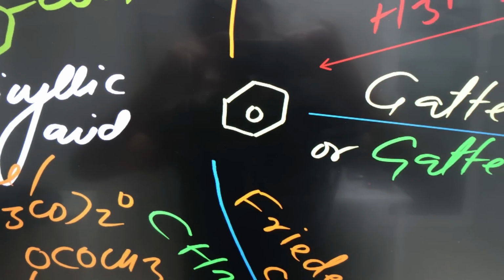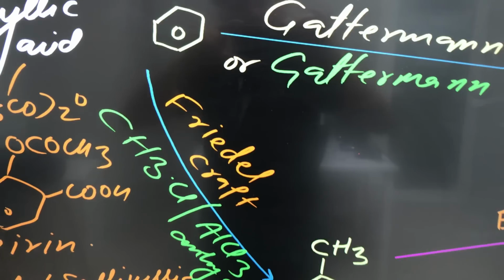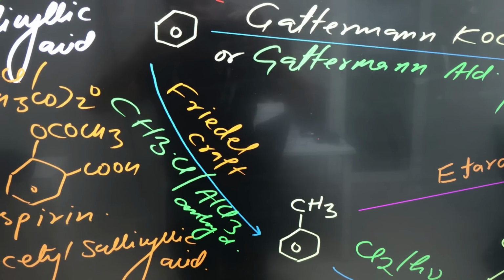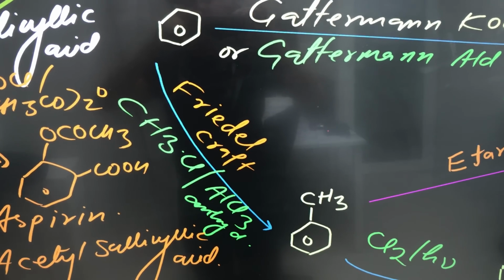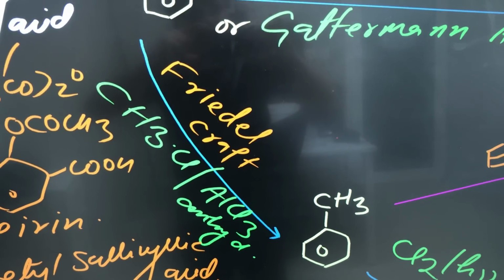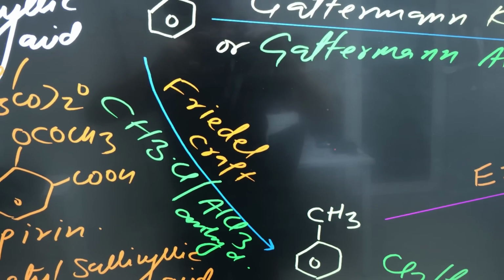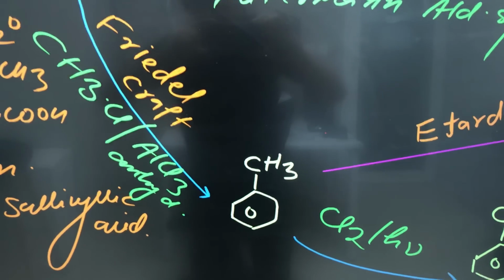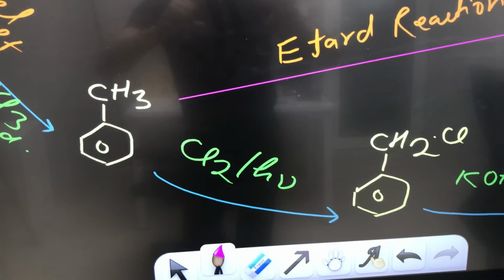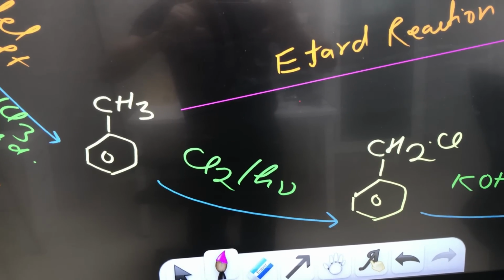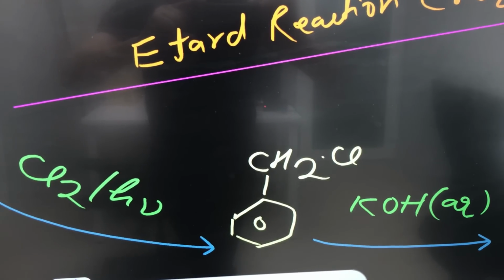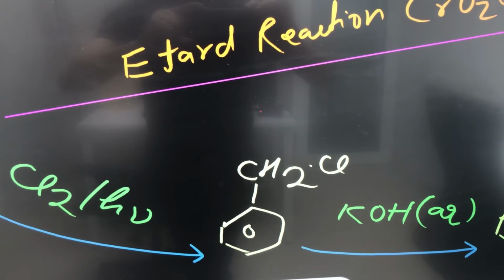Can you see benzene? So how to convert this benzene into toluene? Just see to it. If you react benzene with methyl chloride in presence of anhydrous aluminum chloride, this reaction is known as, dear kids, Friedel-Crafts reaction. So benzene will convert into toluene. And now when this toluene reacts with Cl2/hν, this reaction is free radical substitution reaction. It will give you benzyl chloride.